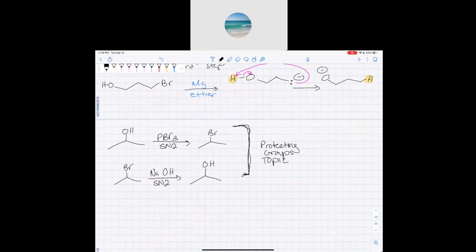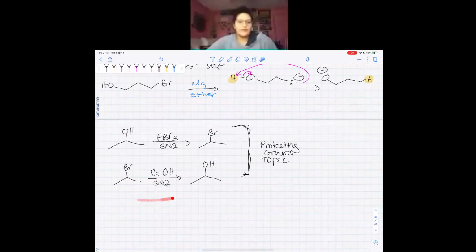Exactly. But the only thing is, this is separate from the Grignard reaction. So you don't have to think of it in terms of just being an acidic OH, an acidic hydrogen. It's just an OH. For whatever reason, you either want to protect the OH and end with that, like you said, or maybe you want to have a specific stereochemistry or something. There could be 100 different reasons why you would want to use a protecting group.